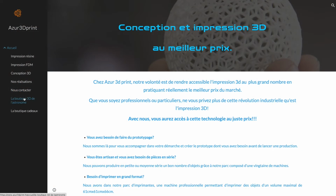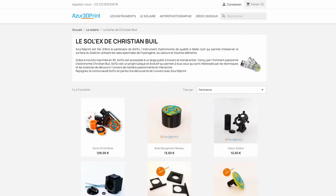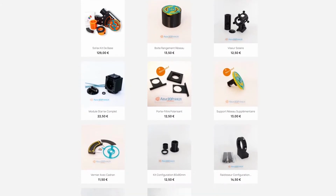But if you don't own a 3D printer, don't worry, there is another solution. You can ask a 3D printing company to manufacture the parts for you. Now, I would not trust any 3D printing company for this job because of its unique nature and the tight tolerances that it requires. But I have heard great things from a French company named Azure 3D Print, and the reason I mention this company is because its owner, Vincent Duchesne, is himself an amateur astronomer, and he has already built over 100 Solex or Starex spectrographs. His prices seem competitive and he ships internationally, so I would recommend going that route if 3D printing feels a little bit too intimidating for you.